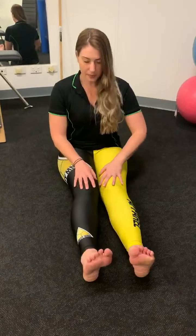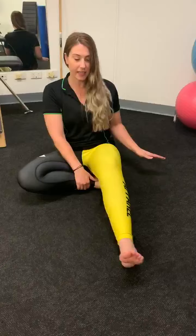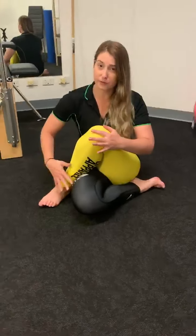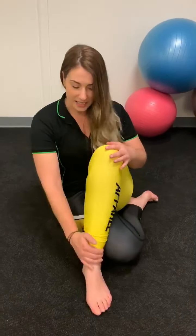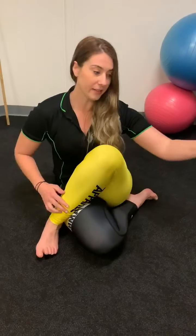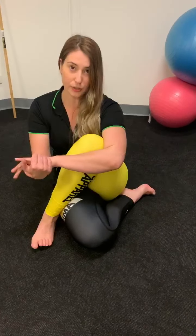So sitting on your butt like so, we're going to grab one leg, bend it up, bringing it up as high as you can. The other leg is going to come back and over to the other side. Now I'm quite flexible as you can see — my heel comes out a little bit far up. Wherever it is, even if it's down here, it's completely fine. We're bringing it up here, then wrapping around on the same side, clamping your hands together like so.